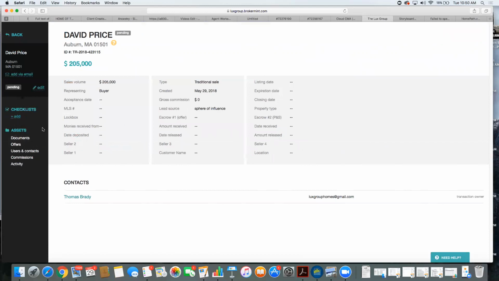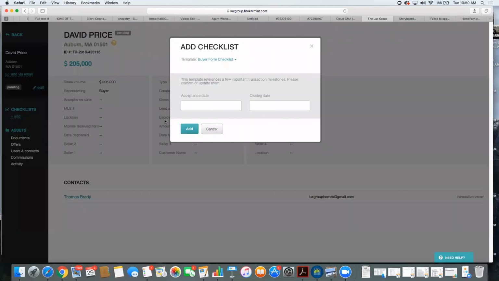Right now we have no checklist, so we have to add a checklist to every folder that we start. If you click on the checklist, at the top here you can pick whichever checklist you want. Obviously, if it's a buyer one, you at least need the buyer form checklist. There's another one in here called buyer initial consult through closing. One of the things my coach is leaning heavily on right now, which I'm working with Nadine a lot on, is processes. The only time you can ever build a scalable business is if you have processes in place.